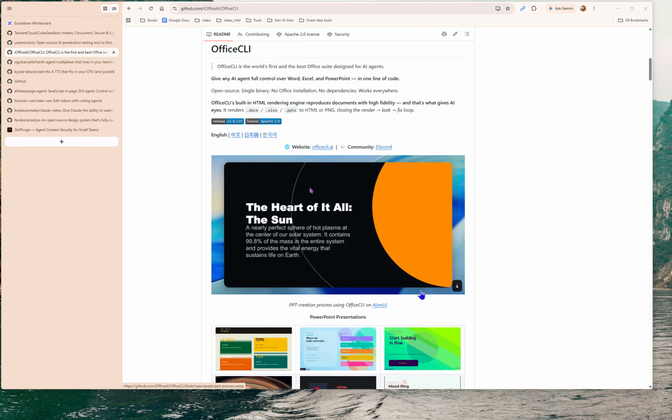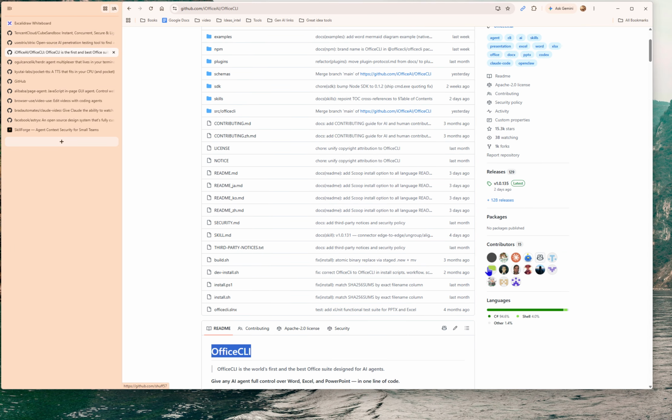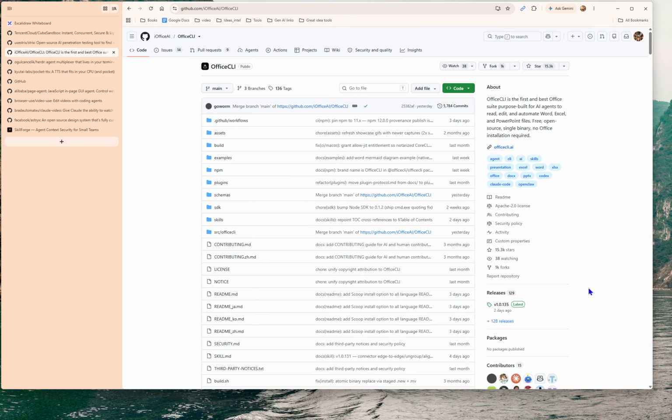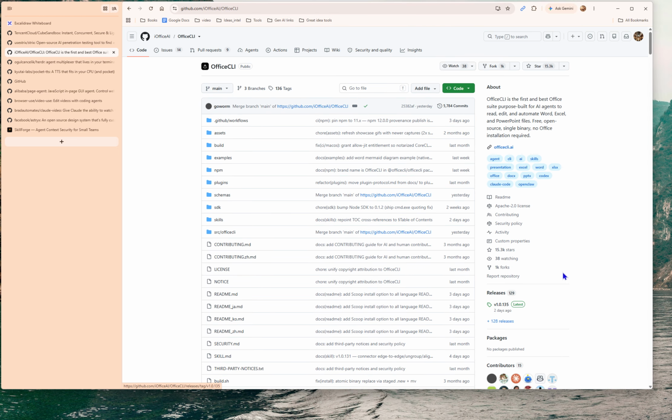So this is where I think OfficeCLI can be a game changer. There are a lot of releases, by the way. I was very shocked to see there are already 100 plus releases. I'm not sure whether it's because they have to change a lot of things, they are trying to integrate a lot of things, or it's a stability issue, or it's just very active.